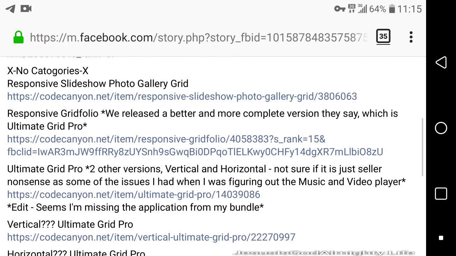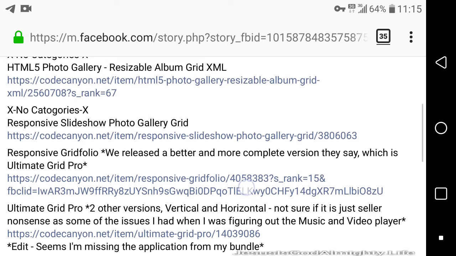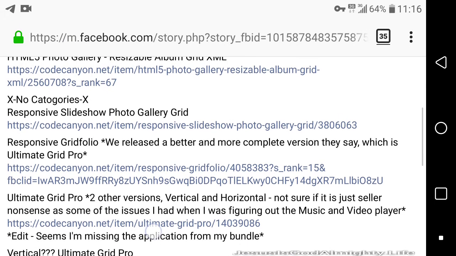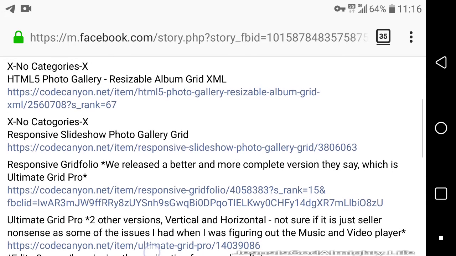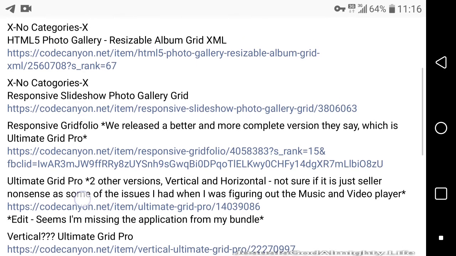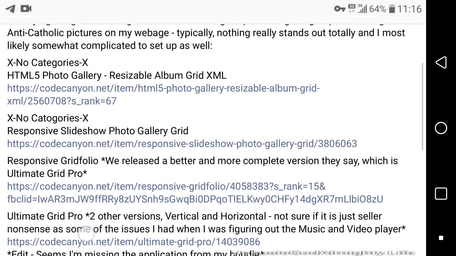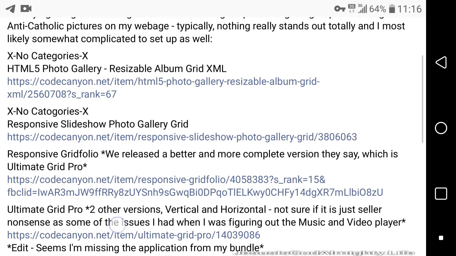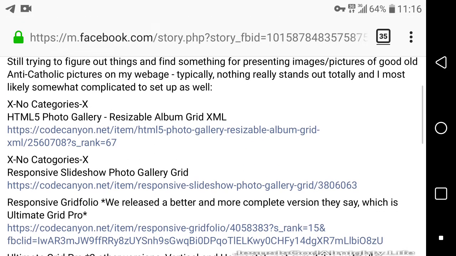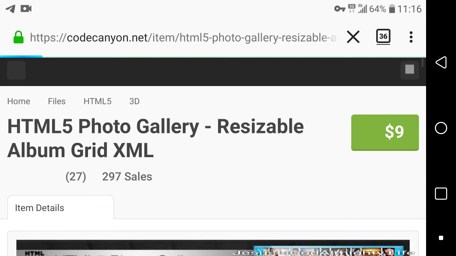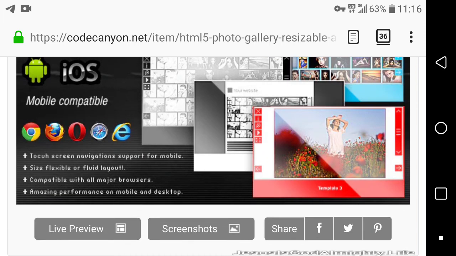So that would be the Responsive Grid Folio, which was the former one. Version 2 should have the same abilities as the Ultimate Grid Pro, I would think, and as I understand, you updated the Ultimate Grid Pro too, but I think they might have the same problems in regards to the text. The first thing that you made looks very nice on the computer as well when it mixes.